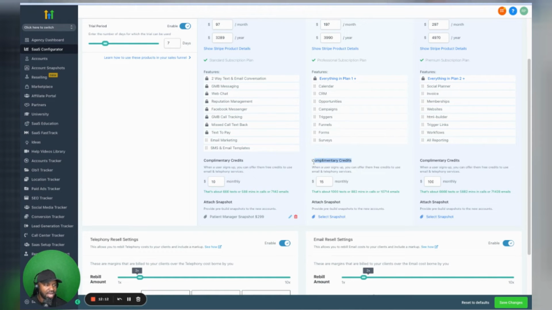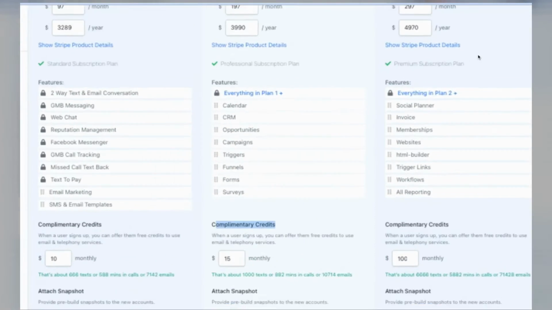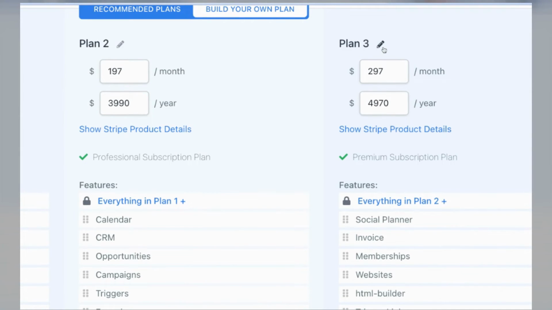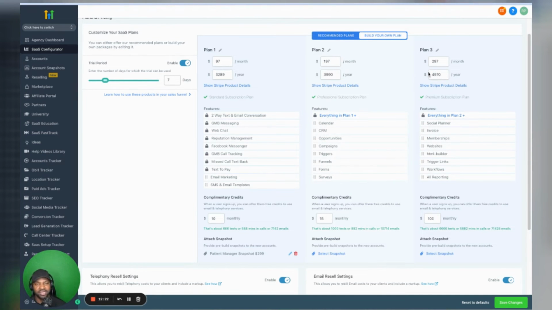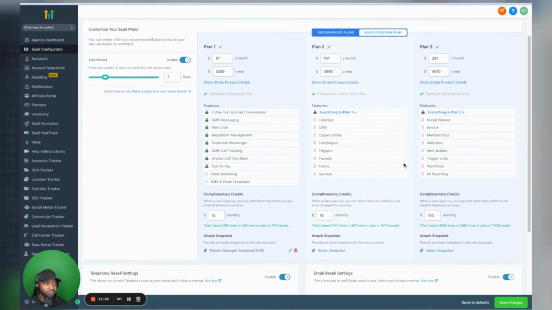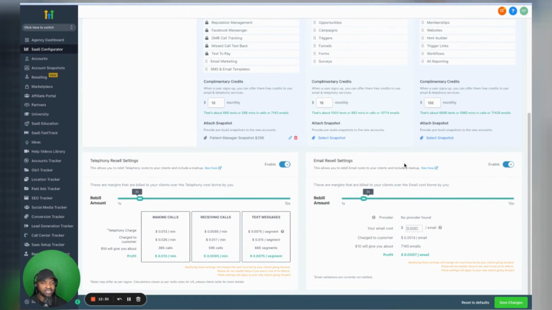And then there are some complimentary credits. And over here, as we wrap up, plan three, HighLevel wants you to start with $297. And then you can customize the yearly plan to your liking. And then again, you can customize each plan based on what's attractive to your clients and what they're willing to spend the money for, and ultimately what's going to help them.